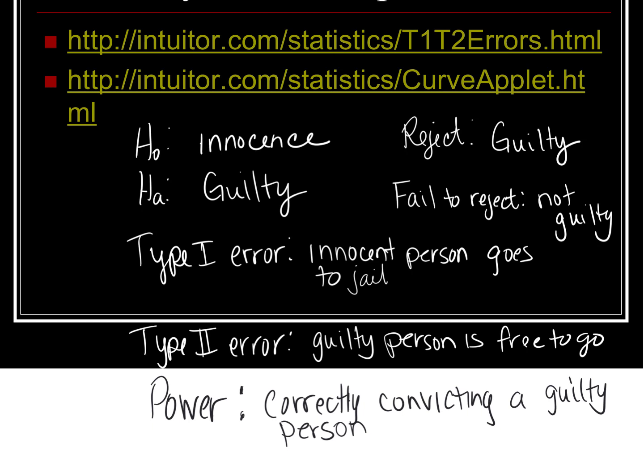What it does is, the more evidence, it gets your hypothesis closer to reality, and so you're more likely to reject. Okay? So there's a good example. This is a great article to read that explains it more, and I will send out that link for you, or you can look it up. There's actually a little applet where you can see the normal models and how they overlap and how, when you increase alpha, it increases power, but it doesn't work on Apple devices.